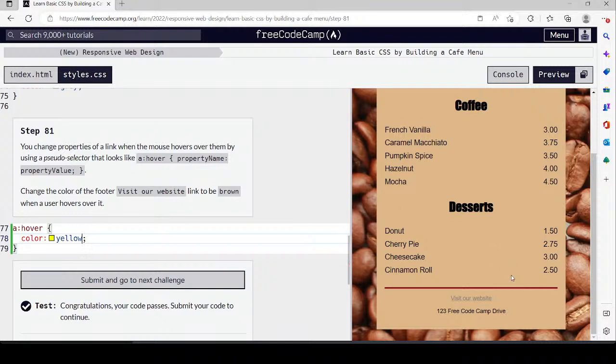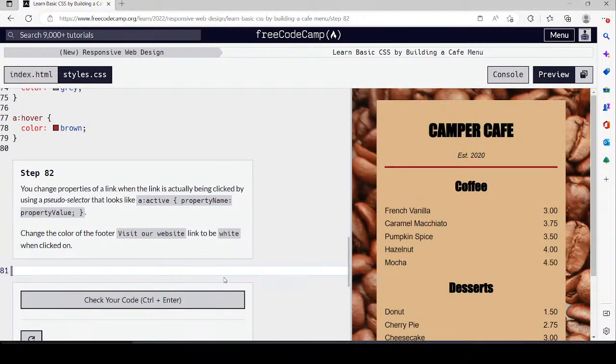Alright, so let's test it. If I hover over it, is it gonna be yellow? It's yellow. I kind of wonder if gold's a color. I think it is. Now it's gold. But I wanted it to be brown. So see if that's kind of what it's doing. If it already hovered over it, it's going to be brown. Yep.